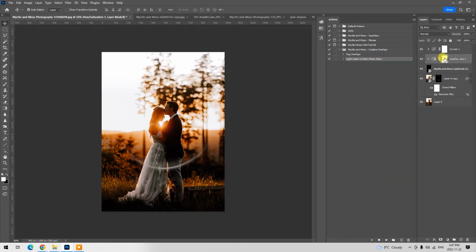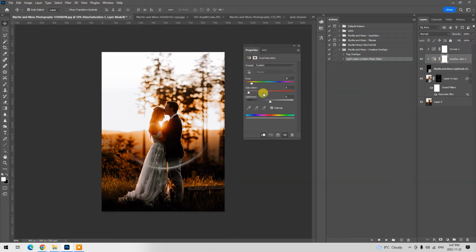Perfect. Now we need some color to this one for sure. So I'm double clicking my hue saturation layer, increase saturation quite a bit. Now let's go with something that's none of those. It needs to be quite orange. That's probably pretty good. Oh, we can't go that way. Okay.